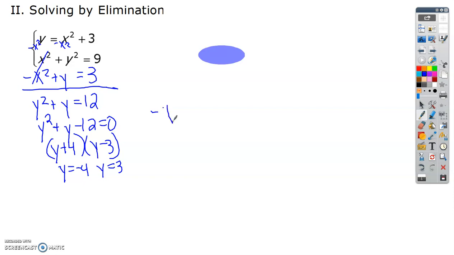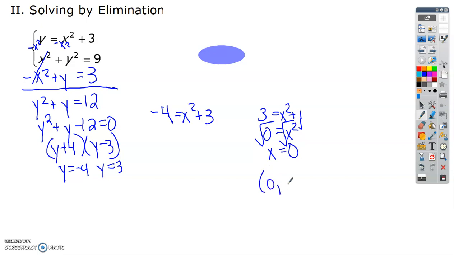So if y is negative 4, oopsie daisy. And I'm going to come over here because y is now 3. All right, so check out what's going to happen because this is going to be a little more interesting. I subtract the 3 over, I get 0. Can I square root 0? You should be saying yes. Yes, you can. So I got 0 for x when I plugged in 3 for y.